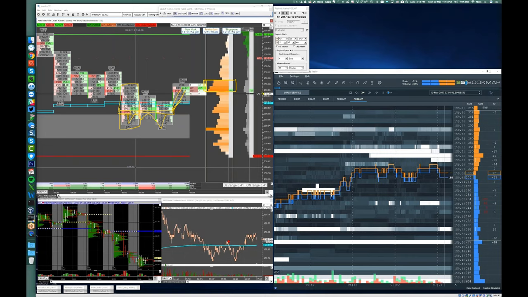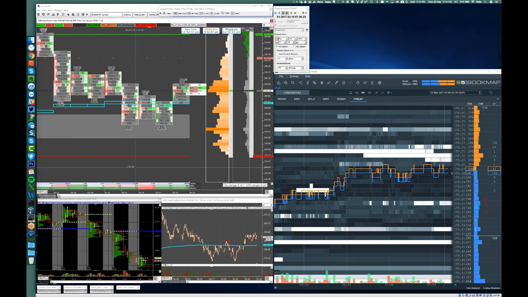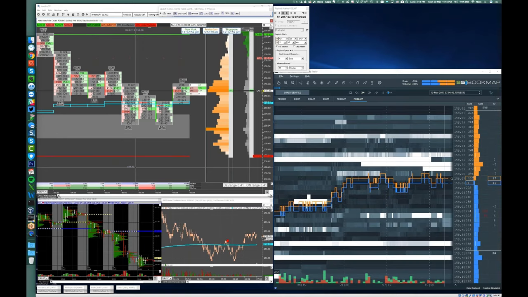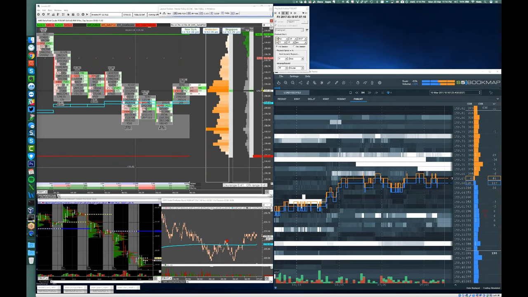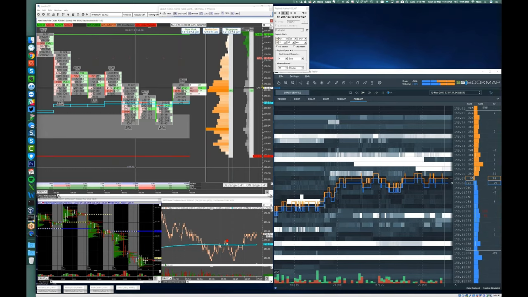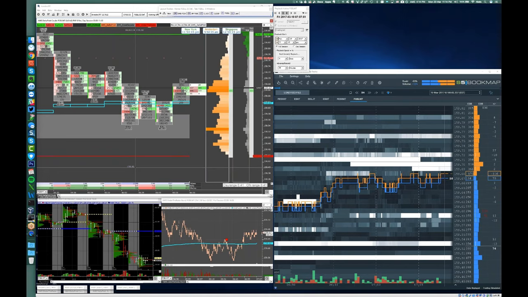You are looking for the natural buyers and sellers. Once they've committed, now let's say they've committed to the short side, well, now they're buyers. And you're looking for where they're going to get stuck, and where they will have to buy back. That's pretty advanced concepts here, understanding the trap volume and where they're going to cover and where you're looking to enter and take your profit.